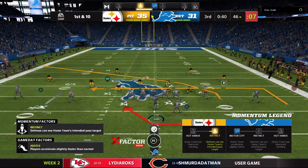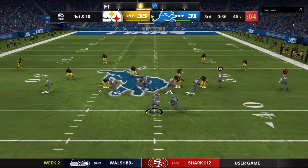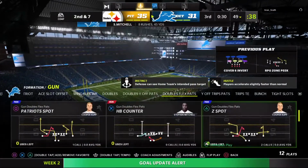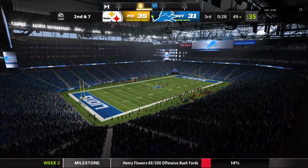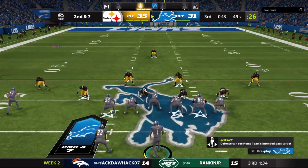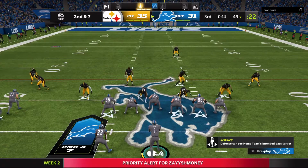Back-to-back good plays have them on the move on first down. Running game working. They'll stick with it on first down. And he'll work this forward for about 3 at 2nd down. Not a whole lot there. The defense was ready, it looked, for that run-pass option. You get the sense that next time he has that opportunity, he may keep it himself and get to the perimeter. Probably owes his back a little bit of an apology on that one, huh?